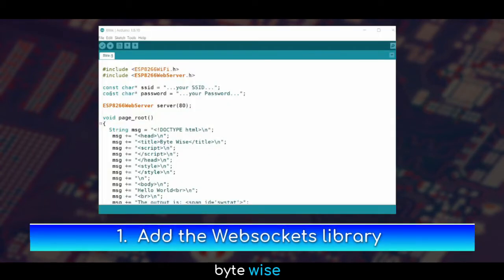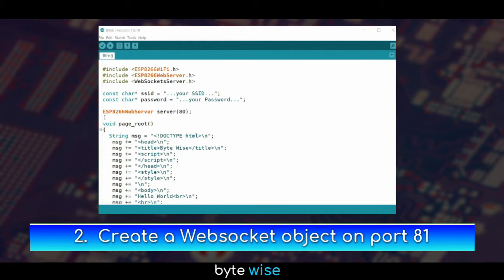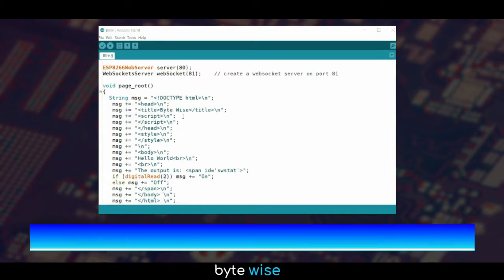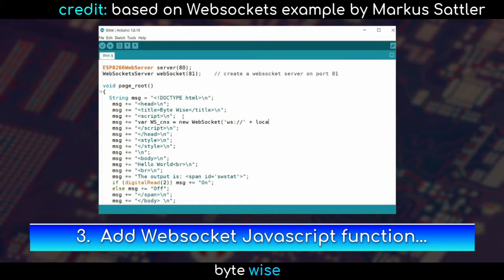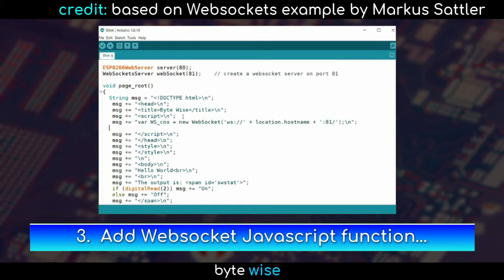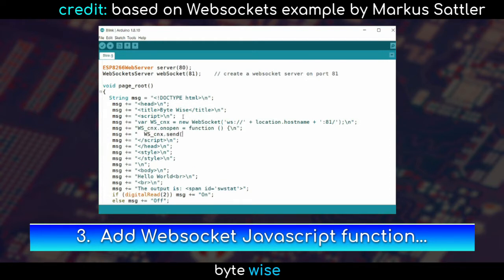We're going to use WebSockets to improve the interactivity of the web interface. WebSockets enables fast bidirectional communication between the browser and the ESP8266 without the need to refresh the whole page. This new JavaScript code enables the browser to communicate via WebSockets. The code within the quotation marks here actually runs in the user's browser, and this adds a level of complexity to design, coding, and testing.